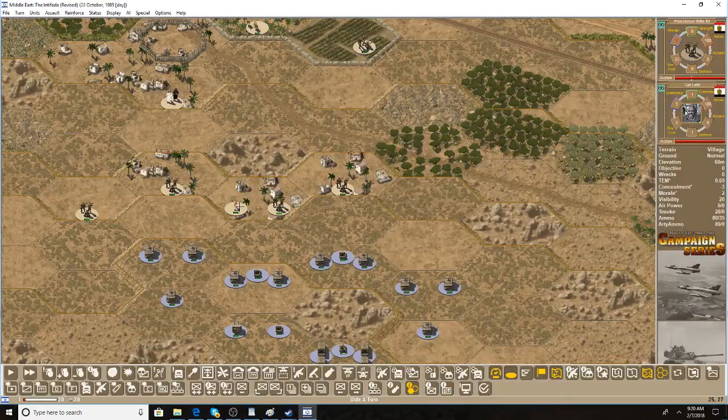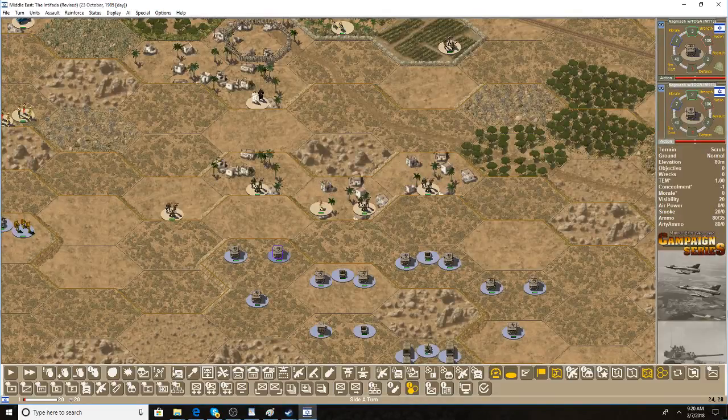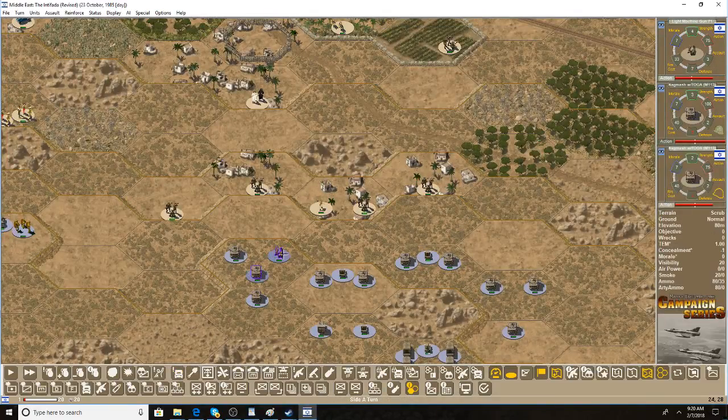But just as an example, like for instance here, Captain Latif and the Palestinian rifle companies, we're absolutely going to open fire on them. You know, they're armed. They're not civilians. They are properly armed guys. So we've got a light machine gun here. Let's see. I want to try to kill Captain Latif. Obviously trying to take out enemy commanders. That's a big win for us if we can do it.